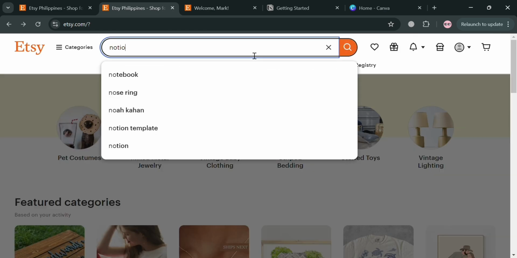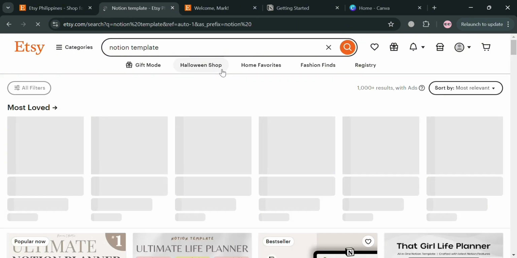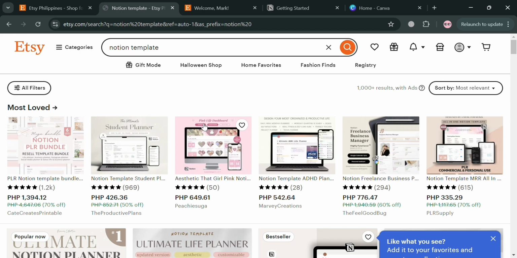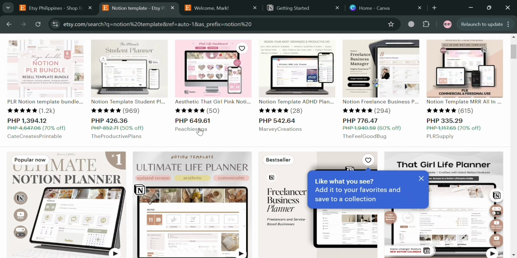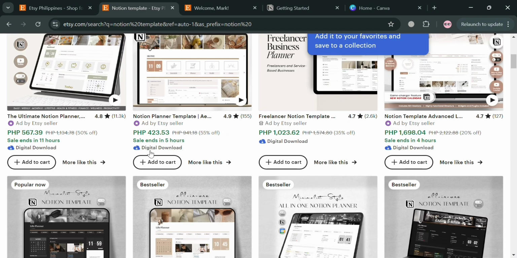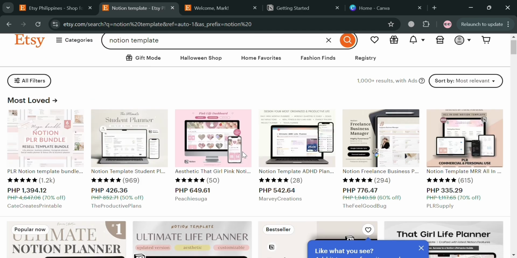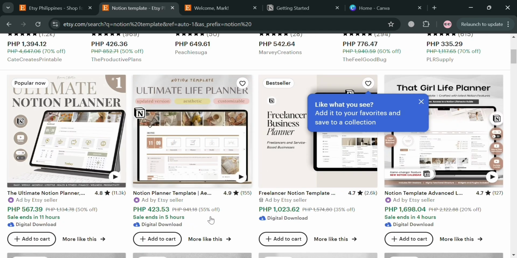If you go to the search bar and enter Notion templates, it will show us a variety of Notion templates that are also being sold by other sellers on this platform. Below each one, it will show the corresponding price and the number of people that have purchased this kind of digital product. You will also see the number of stars for each item that has been sold. For example, this product in here, which most people rated, has 2.6k, or almost 2,600 people who have rated this product.